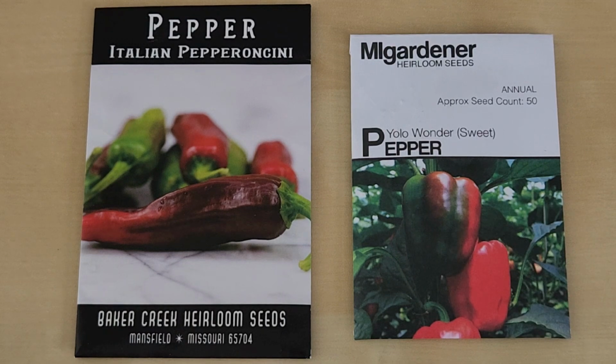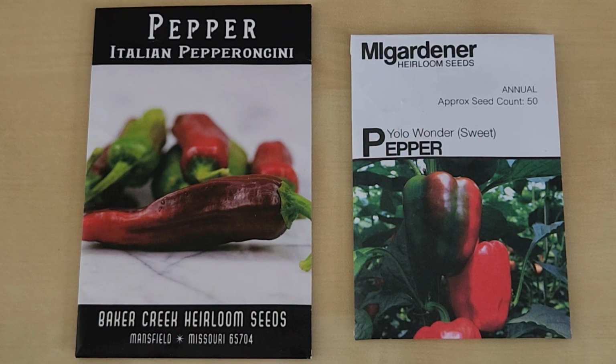I'm Taylor and I garden in Wisconsin, Zone 4B. Today I'm going to show you how I start my pepper seedlings. I have two different varieties here that I've been growing for 3 years now, and they're my two favorite varieties.